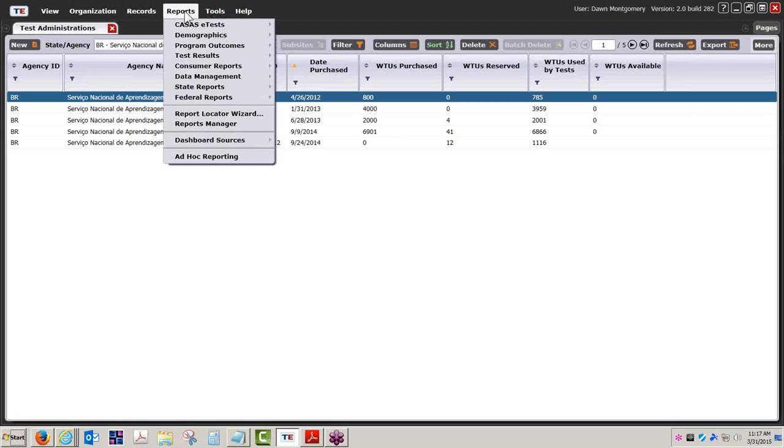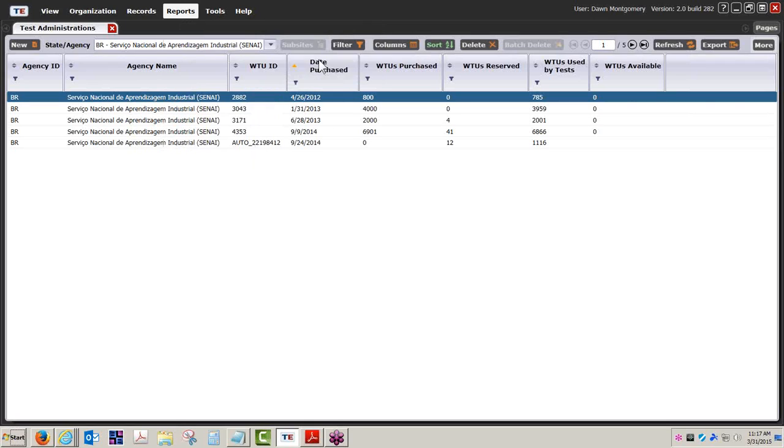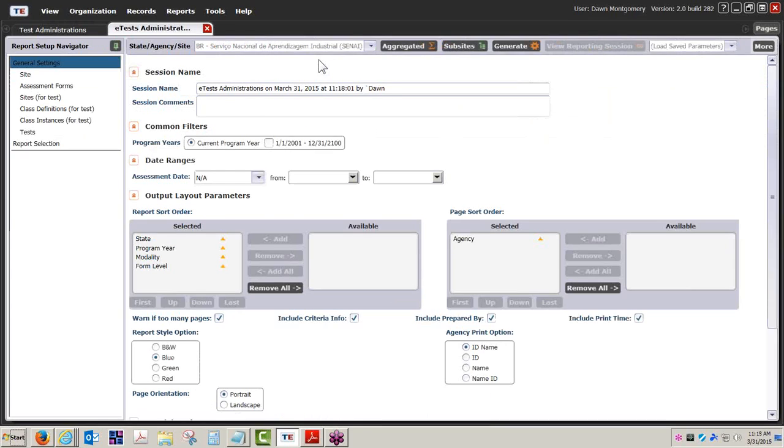The other method in TE is through the Reports menu. Through the CASAS eTests submenu, we have two reports available for you, eTests administrations. We're going to go into this report. For those of you who participated in the basic reports workshops, you will recall that all reports open up into a split screen.